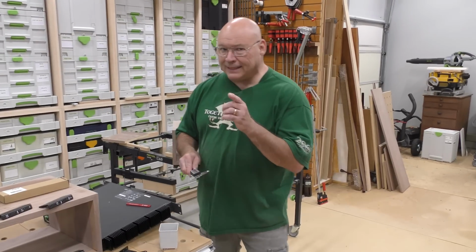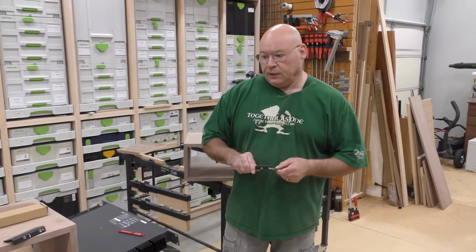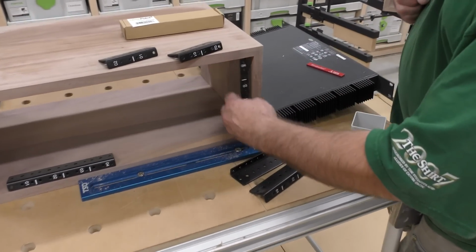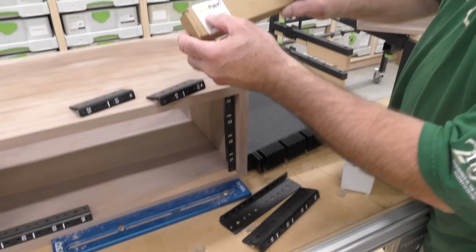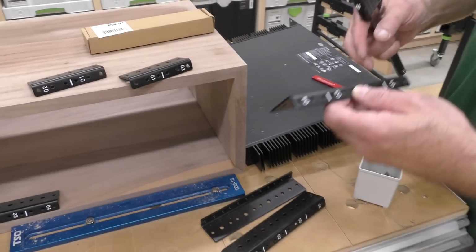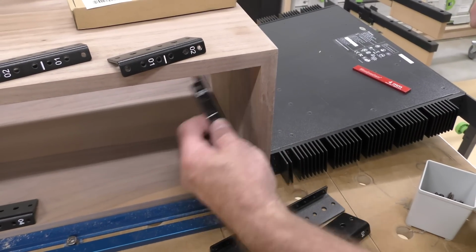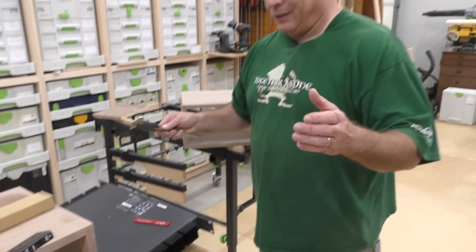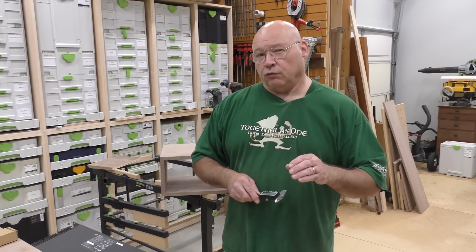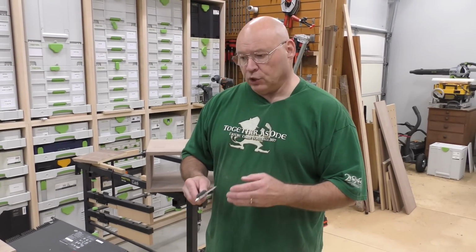Okay, so one of the last steps for these studio rack mount cases is to attach our rack rails. I bought these from a company called Nave Point. Hopefully I'm pronouncing that right. They're fairly inexpensive. And these were the 4U, or 4 unit, rack rails. I think they got them all up to 20 U's. It's crazy, 20 units. I will take these off. I just want to drill them out and show you. I will take these off to do the finish afterwards. But I just want to set them right.